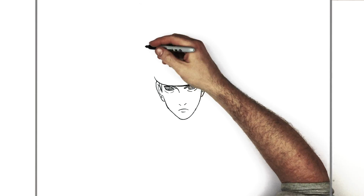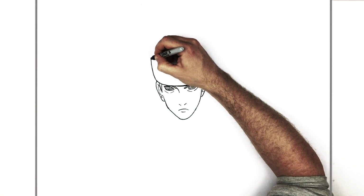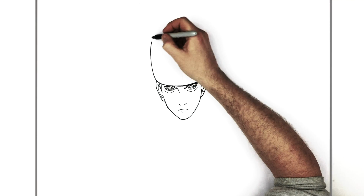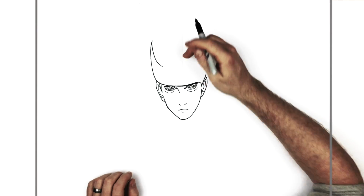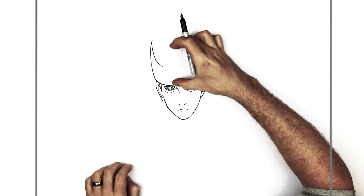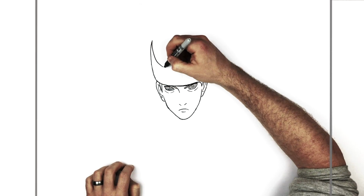Okay, so we'll finish this spiking headband of his. Up to a spike about here and then come back down. It's about the same sort of length as his face, so that's how high up the spike will go.